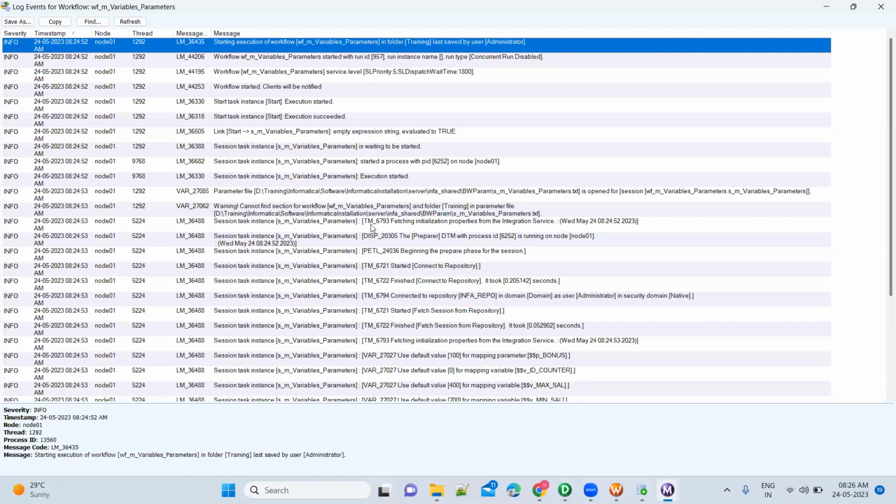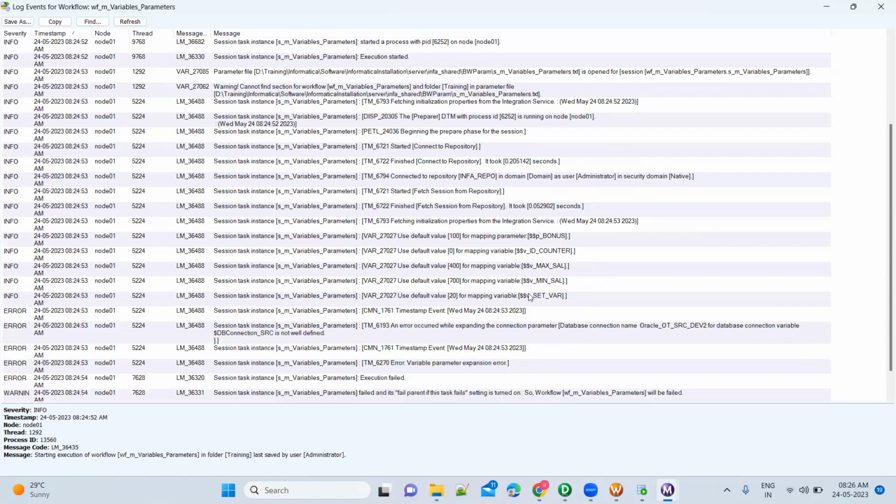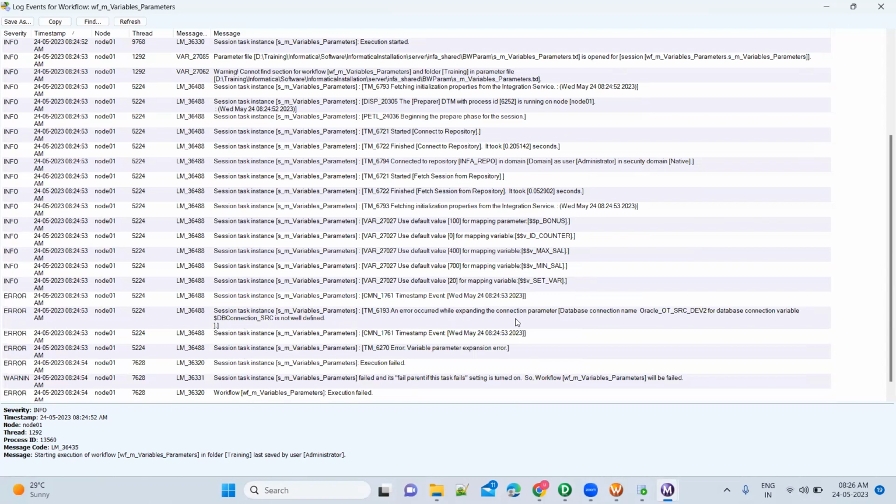No, file directory is not required. Session task fetching properties for integration service. All these parameters are fine. Error occurred expanding the connection parameter. OTC for database connection variable is not well defined.